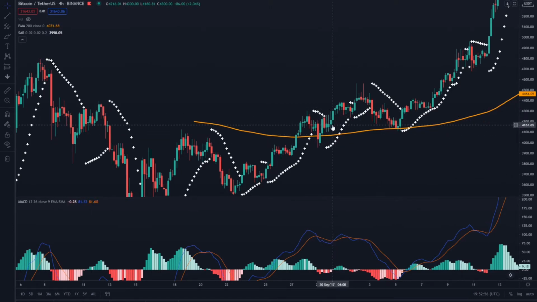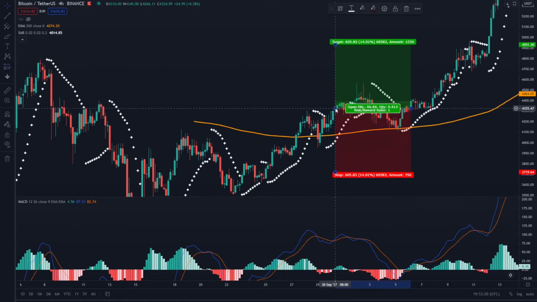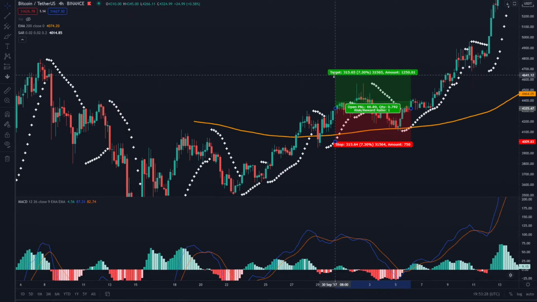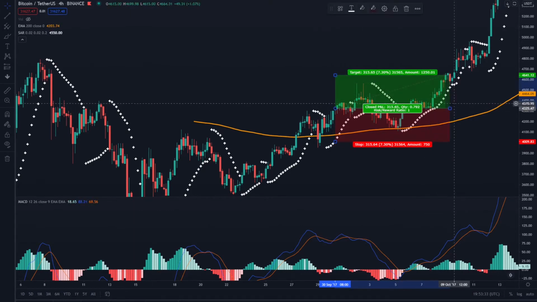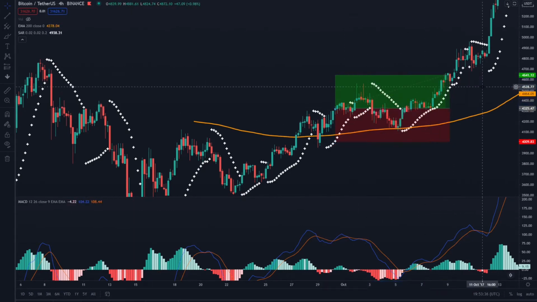So right here, for example, would be my entry, right when you can see the MACD histogram cross up, and that means the MACD has crossed up. And Parabolic SAR meets the qualifications, and the EMA meets the qualifications. Now, your take profit and stop loss are placed like so. For a long entry, you want to take it at the candle close. Your stop is going to be at the Parabolic SAR, and your take profit will be a 1-to-1 risk reward ratio in this strategy. And if you pull it right, you can see this particular trade was a winner.